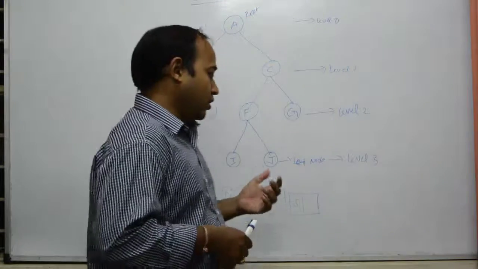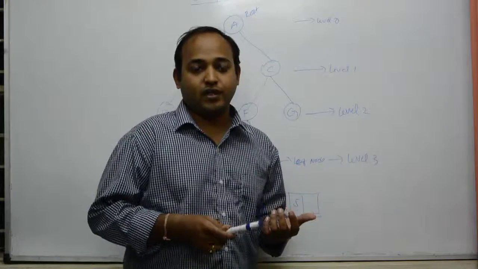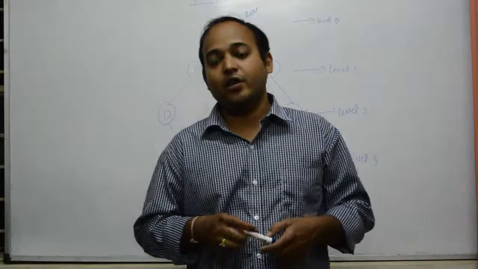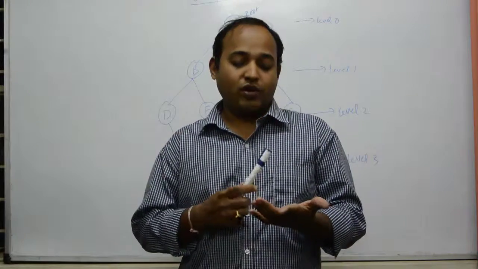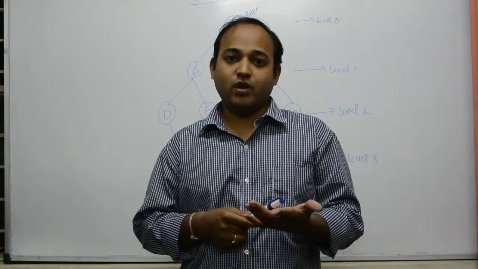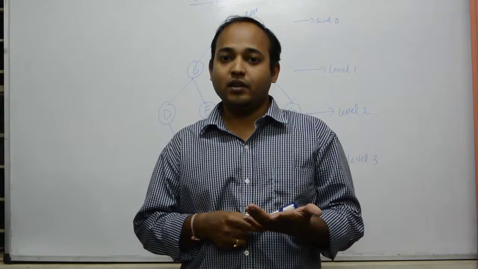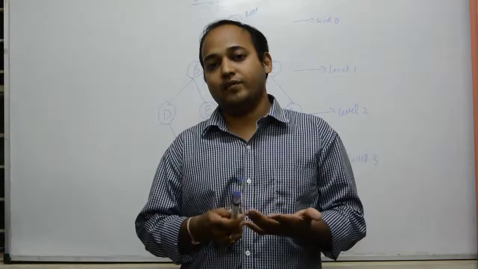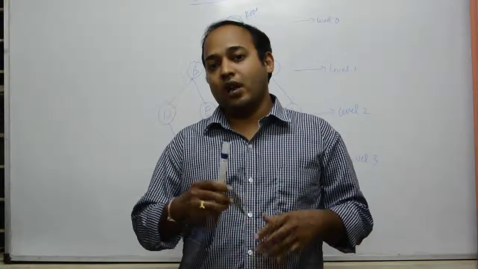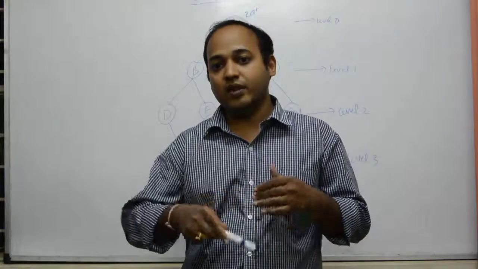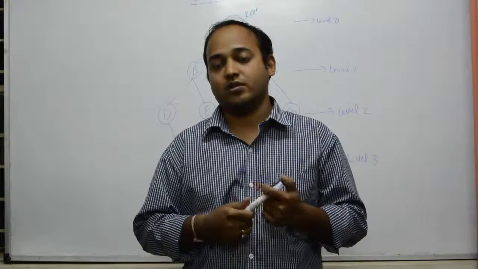For example, suppose one ordered array is there, and we have to find one element. The searching process will start from the center itself. If the target value which we are going to find is greater than the center value, it will go to the right, otherwise it will go to the left. By this way it narrows down the search space, and the searching process is fast.